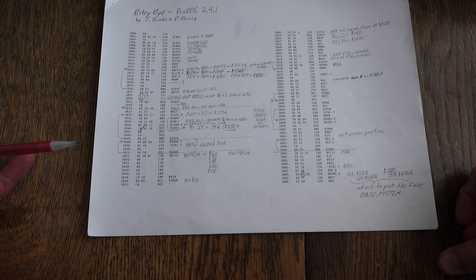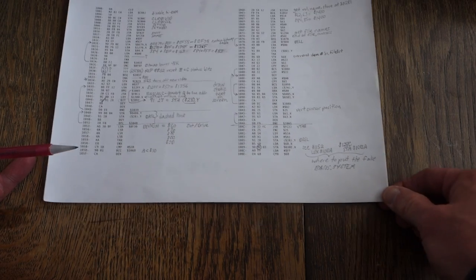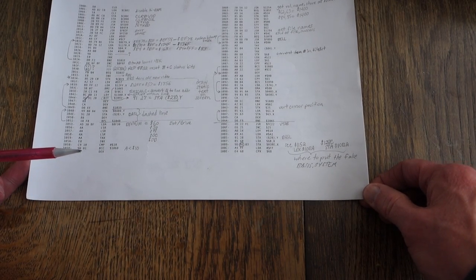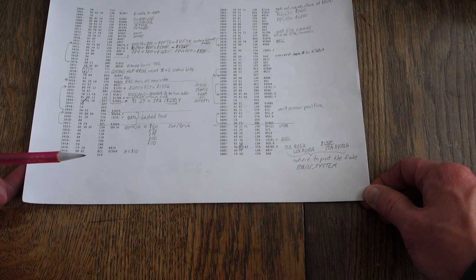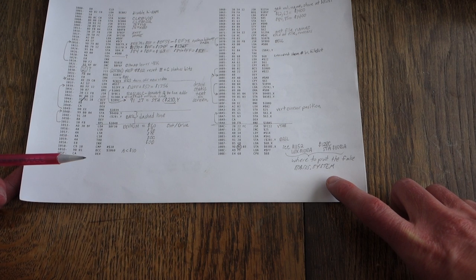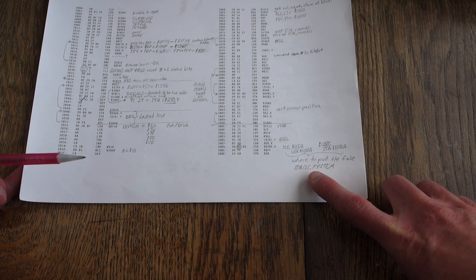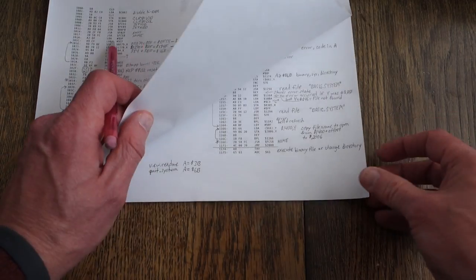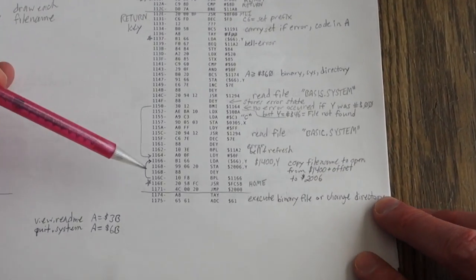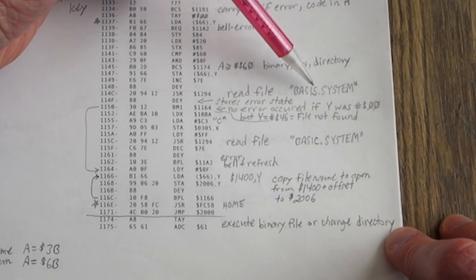Maybe there was like a keyboard shortcut that did something, but I didn't really find anything. The only thing I found that was sort of weird was when you try to launch a file, say an AppleSoft file or something, it looked like it was actually trying to load a file from the disk called basis.system. And this is really weird because there is no file named that. It should be basic.system. If we switch over to that actual code that's in the return key section, it tries to read the file basis.system.